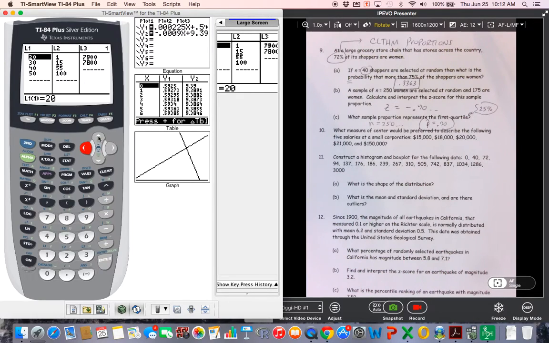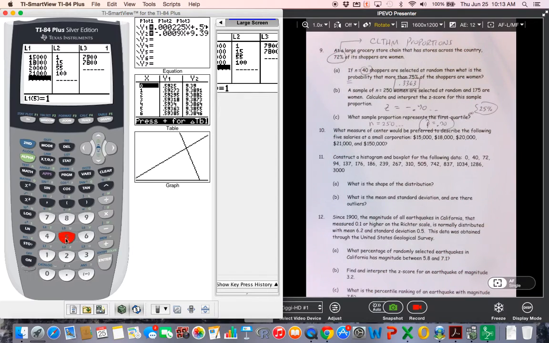And I'm going to go over here and clear this out. So hit clear enter, and I'm just going to type these numbers in. So I have 15,000, 18,000, 20,000. And you can kind of see what's going to happen here. Well, I can because I made up the problem. But you can too. You can see that these 4 numbers are pretty clustered, pretty close together.